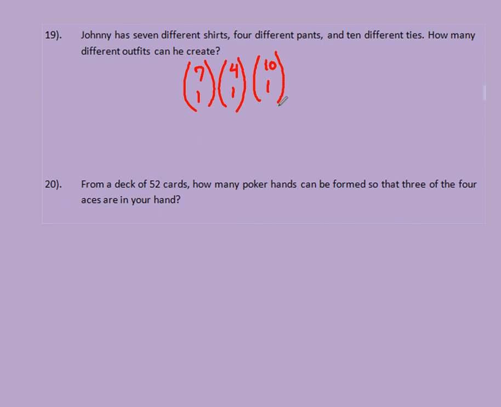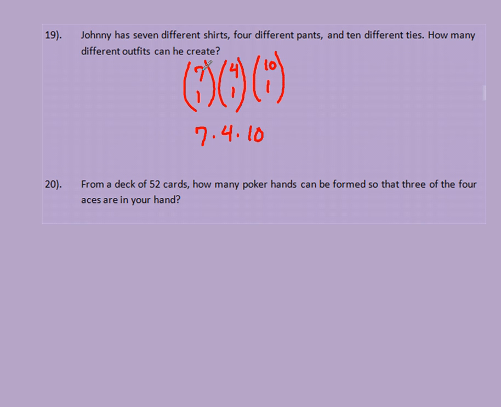That's your answer. Now remember, also, when you choose 1, that's the same as just saying 7, 4, and 10, just their numbers on their own. There's a number of ways to choose one guy out of 7 things. There's exactly 7 of them. So either one of those are valid answers.